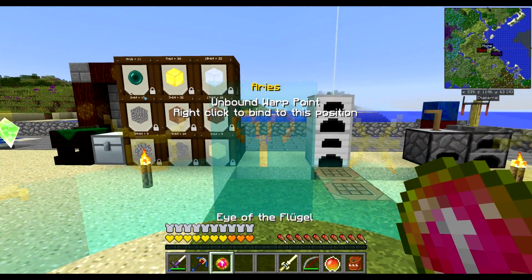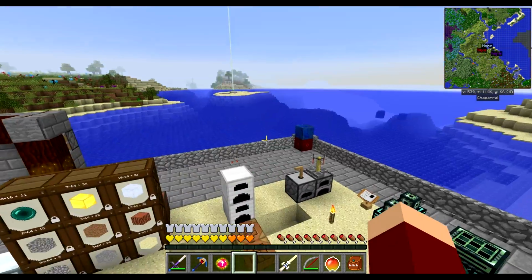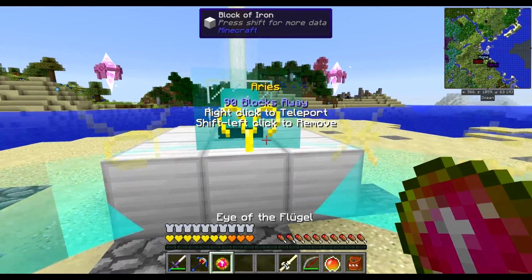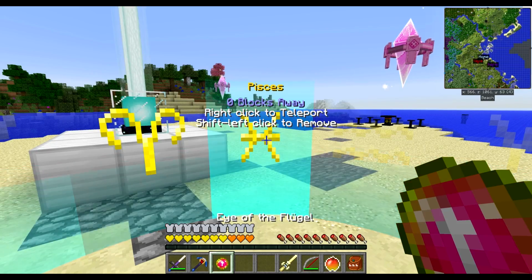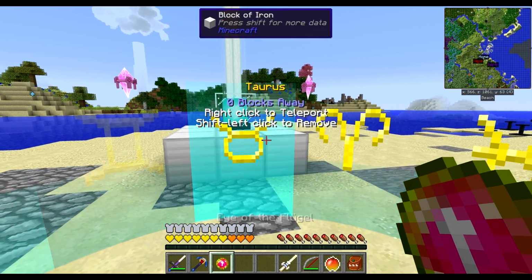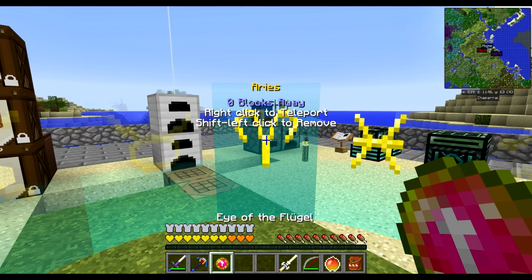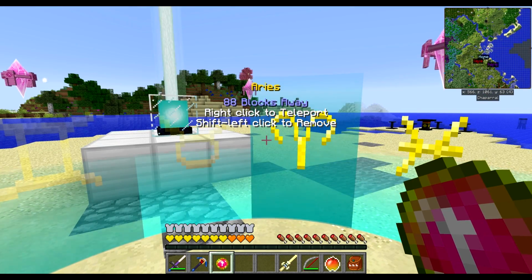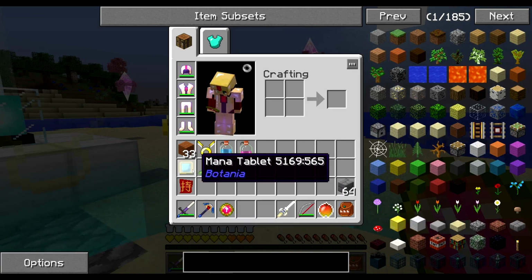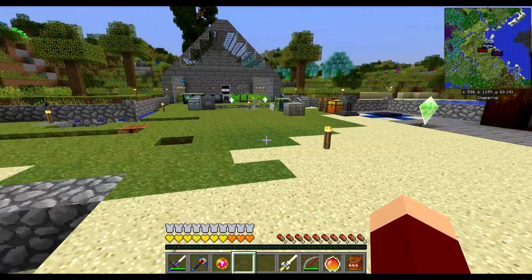So let's say here. I right clicked that, so now that is bound to this location, and let's say I put another point, let's say here, so that one is now bound to there, and now, oops, I did not want to do that, there we go. So now I can teleport between Aries and Pisces. I think it's free of charge too, let me check. 565. 565, yep, totally free teleportation.